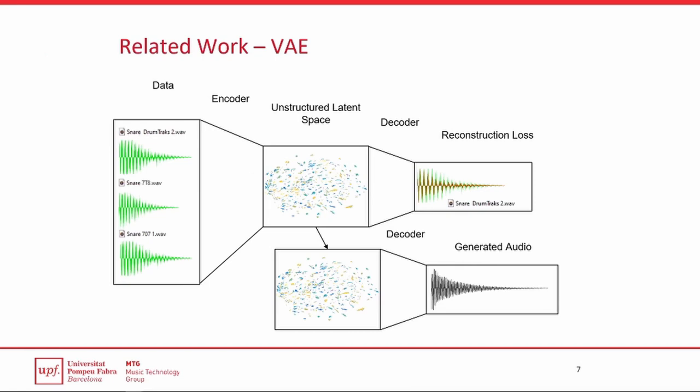This work uses a conditional Wasserstein auto-encoder, which is trained to reconstruct the drum sounds it was trained with. The model learns a latent space, which is unstructured. The user is presented with a low-dimensional representation of it, obtained through PCA. These parameters are abstract and are not shown to be perceptually relevant or semantically meaningful.